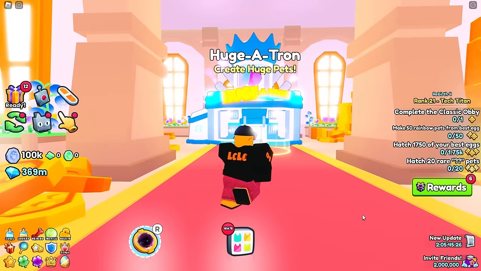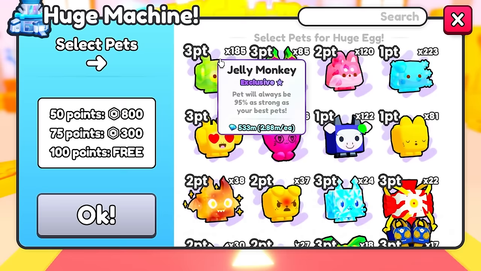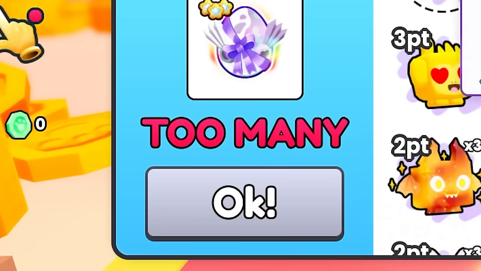Anyway, let's get started. First of all, we need to make our first huge egg. So these guys are worth 3 points. I've got 185 of these. Oh my gosh. All right, let's look at that. Too many, it says. I've got too many.